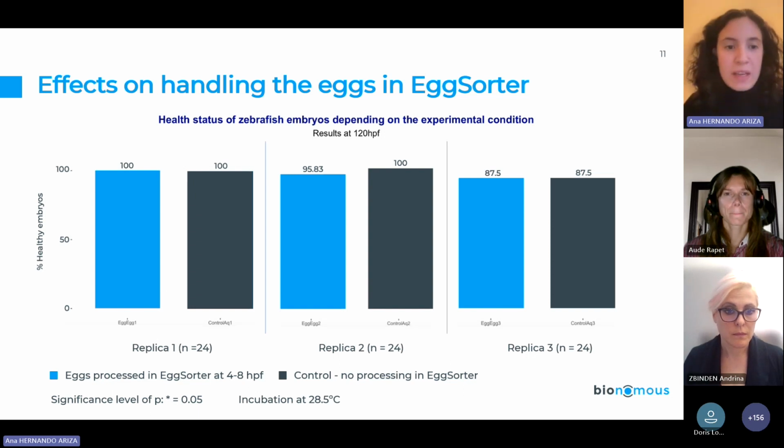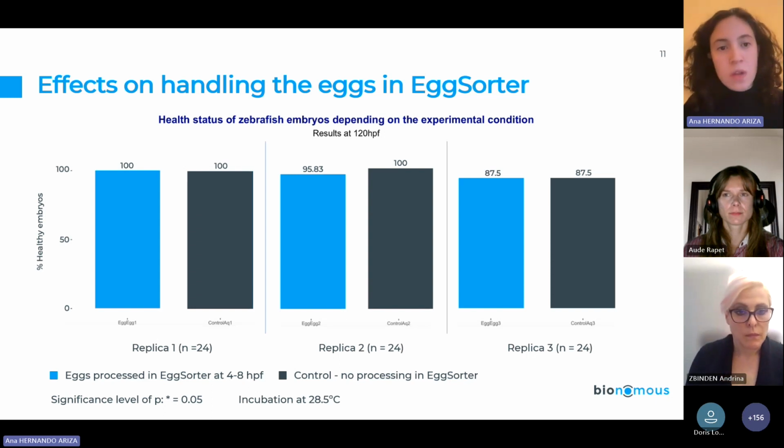And then we compared the health status with a control, which means the eggs that did not go through the device. As you can see in the graph, in light blue are the results for the eggs that were processed in the EggSorter, and in dark blue, the control. There are no significant effects in the health status of the embryos after 5 days post-fertilization.